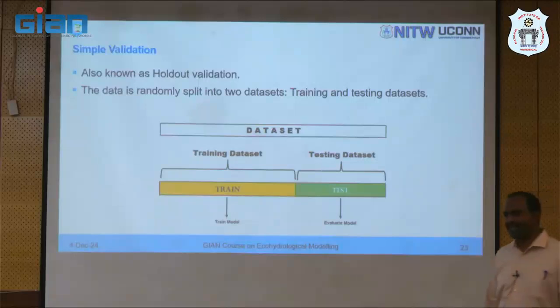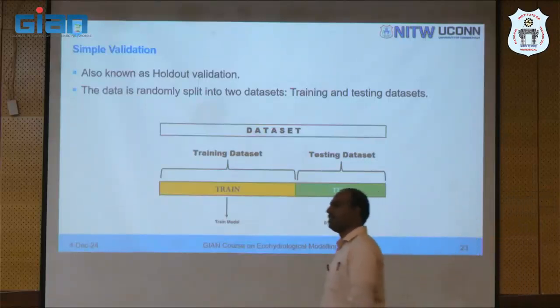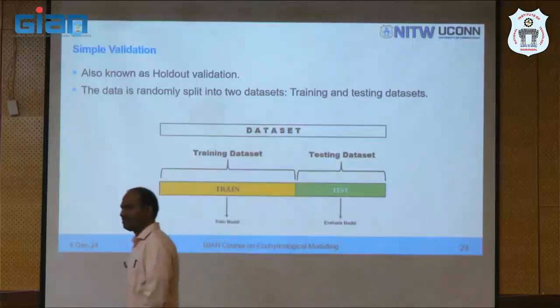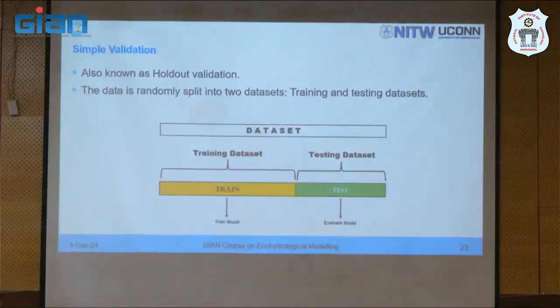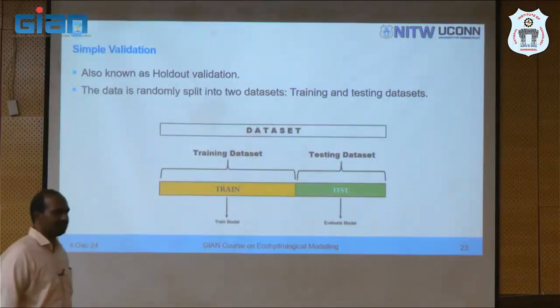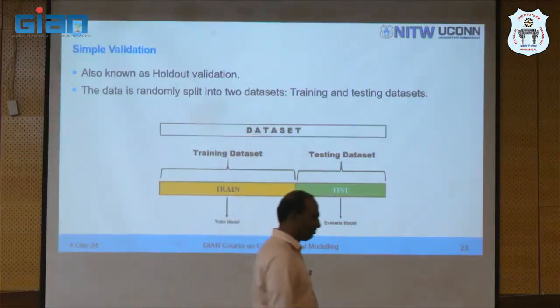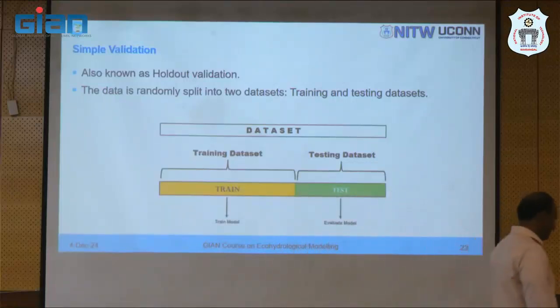Don't just go ahead and say that first 6 years I will do calibration, next 4 years I will do validation. And if it doesn't work, okay, last 6 years I will do calibration, first 4 years I will do validation. That's what we do, right? Yes or no? Bhavesh? Right? Okay.